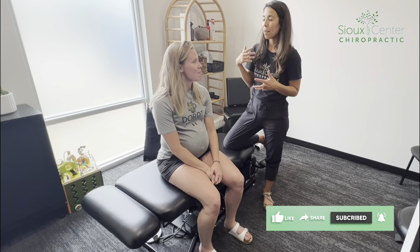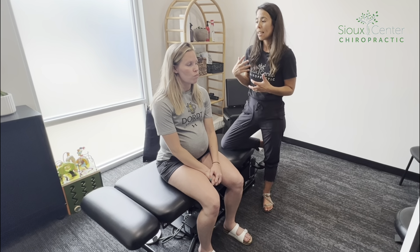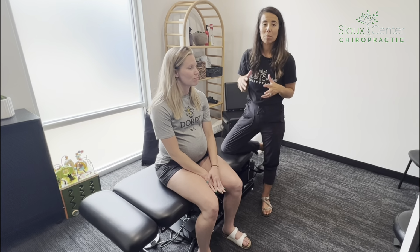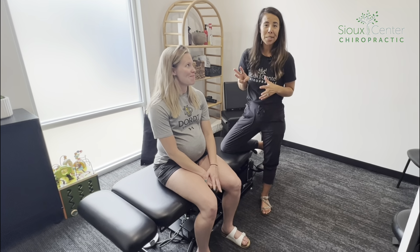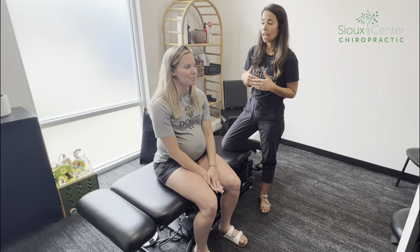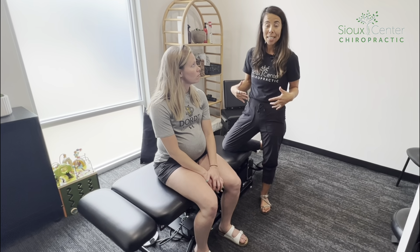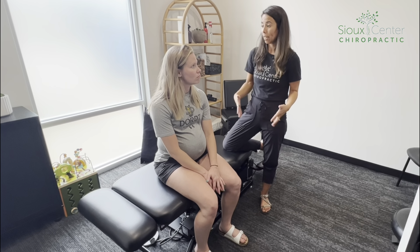So she's here. So we're gonna adjust her. I'm gonna assess her. I'm gonna move her through a functional screen. So I'm gonna see what's not moving like it should, or what's causing her pain or tightness while she's moving. And then that's gonna help me build the case as to what needs worked on with her. So she's pregnant, so obviously we're gonna adjust her pelvis because we want a third three-for-three vaginal births. That's her end goal, so that's my goal for her. And we wanna make sure that's a nice, easy birth, and everything's as lined up as it can be, so that that baby has as big of an outlet as it can coming out.